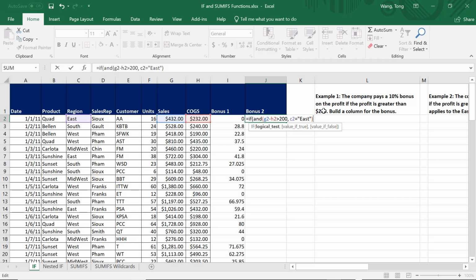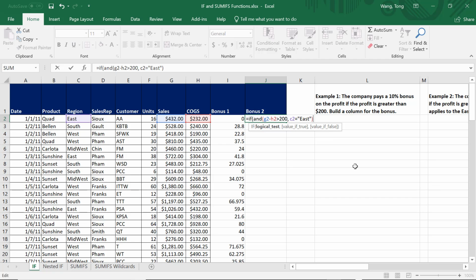So the logical test here is given by the result of this AND function. This whole thing will be true if both conditions are true. If one of them is false or both are false, then this AND function will return false. Therefore, the logical test here will be false.